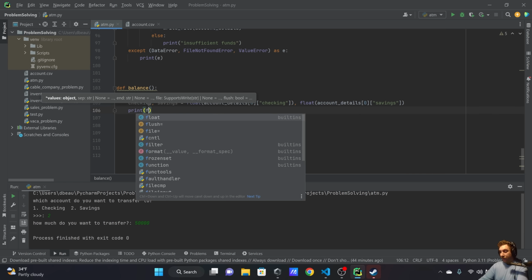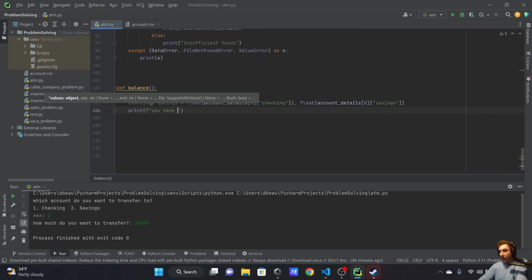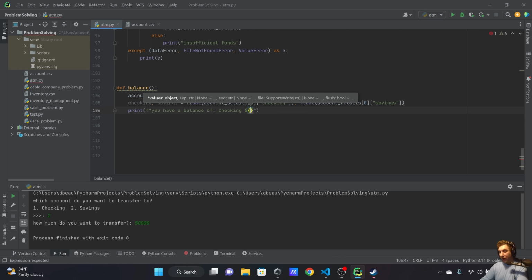So we'll print an F string that says you have a balance of. And then we'll do something like this. Checking, a $, curly brackets. We'll pass checking in, and then we'll colon dot 2f it. And then we'll do space, space, pipe symbol, space, space.